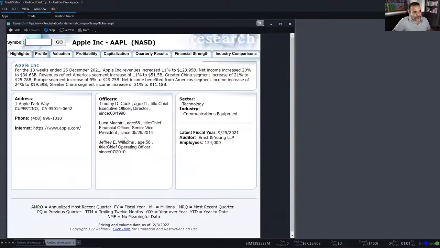You can see the officers, you can see which sector and industry Apple is in, what the latest fiscal year date is, how many employees it has, the address, and so forth. And you can find this information for every company that you load up, or every company that at least has fundamental data. And you have a little description here on Apple as well.